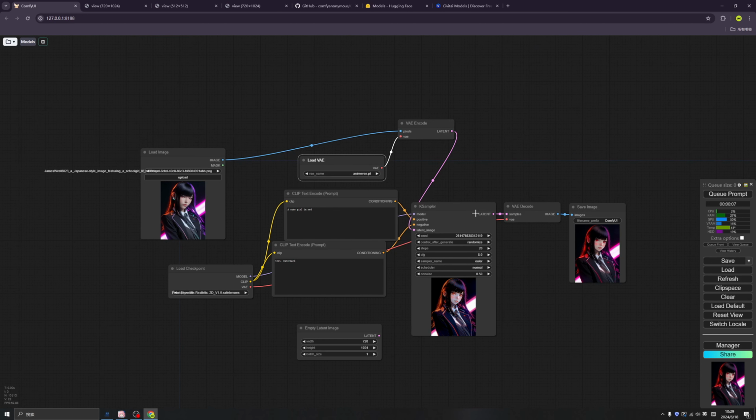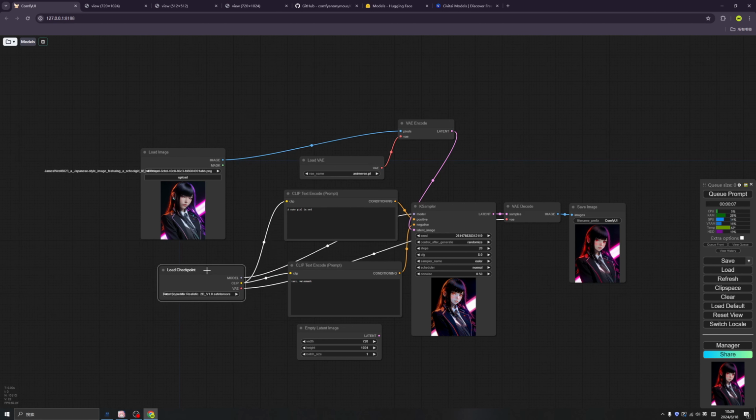Then put all the latent decode to VAE and also link the VAE to our original model from here. So make sure you have linked VAE decode and encode with the correct same colored entry points. Then finally decode all the stuff into an image.